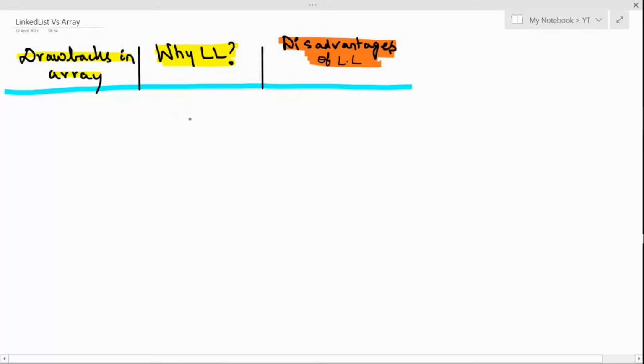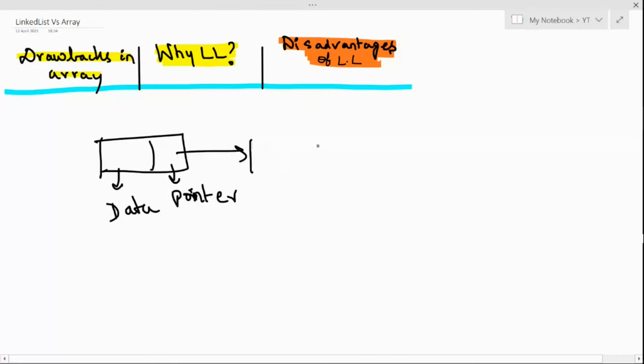Whenever we consider the linked list, this is how it works. Here there'll be data, and this is the pointer to the next node, right? This will have the address of the next node, and this will have the data, and this is again the data, and this is the pointer to the next node.